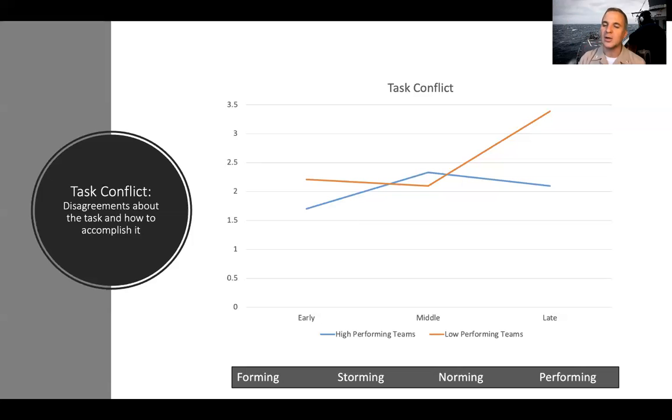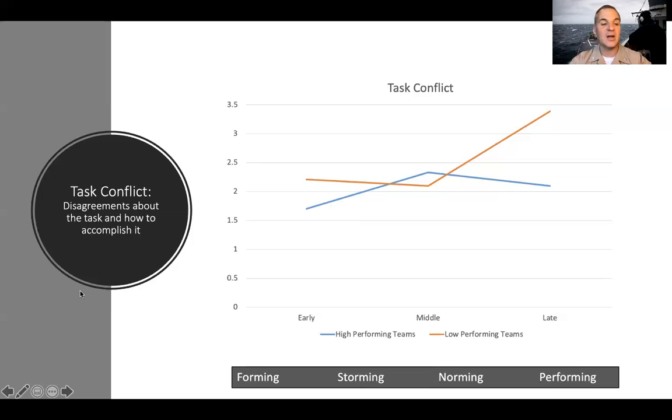The takeaway for you as a leader: you should engender conflict, task conflict, in the beginning part. Now, this doesn't mean get people at each other's throats. This means encourage voice, encourage people to have conversations and arguments about what's going to happen. Build that safe space so people can bring different ideas, and then help and facilitate the team to coalesce around the best idea out of the group, or the amalgamation of best ideas, and then execute that going forward, as opposed to just keeping down conflict either by ordering it or by not really encouraging people to participate, and then basically reaping the failures that come with that.